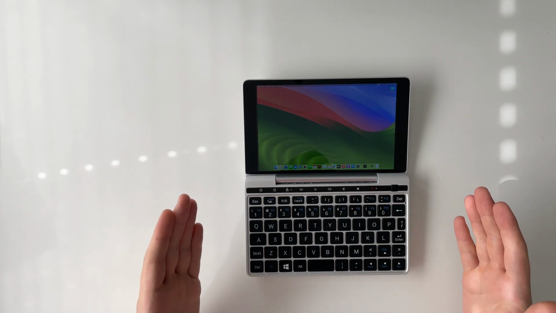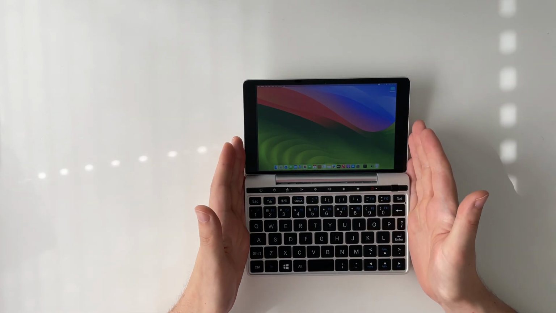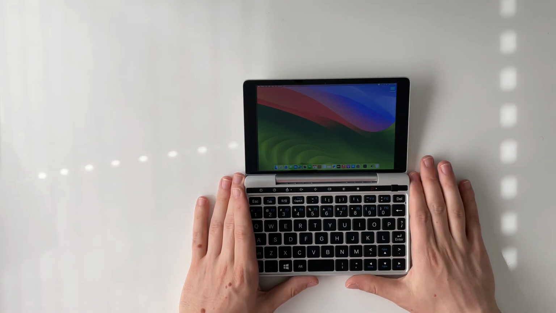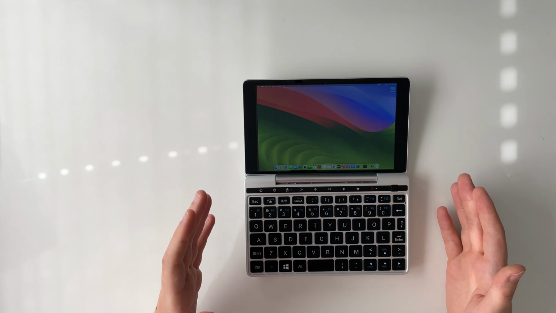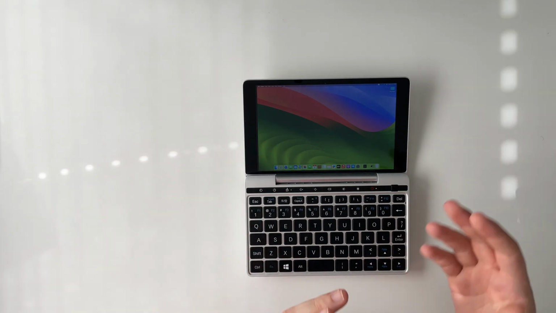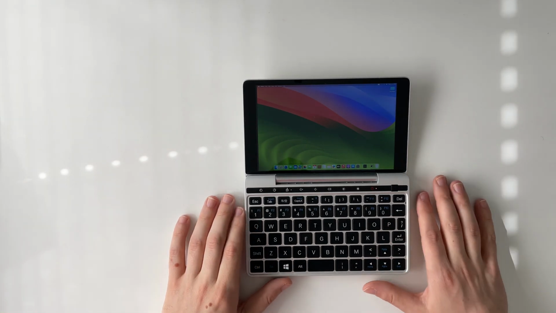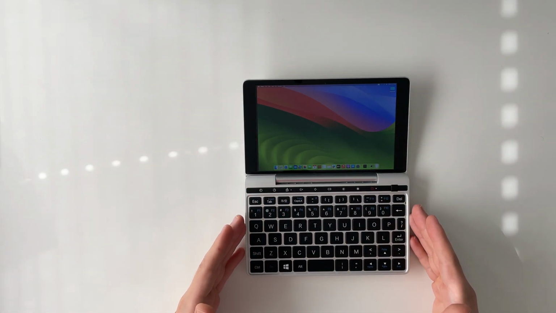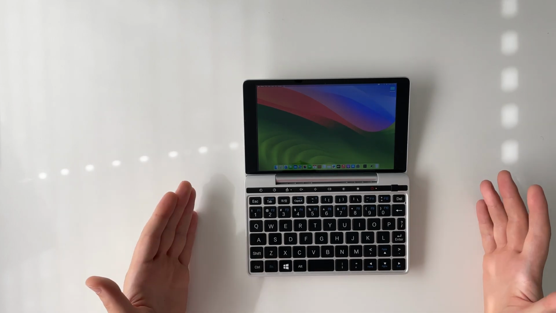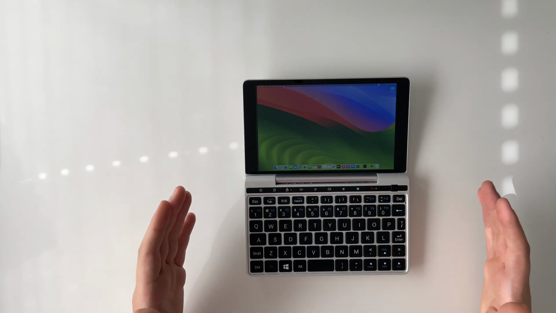I always wanted to have a MacBook Nano. As I've said in the intro, once I saw all these people hackintoshing their netbooks and making concepts of what Apple will do next with a MacBook Nano and stuff like that, I always wanted to have a device like this. And now with the GPD Pocket, I can. And that's just great to me.